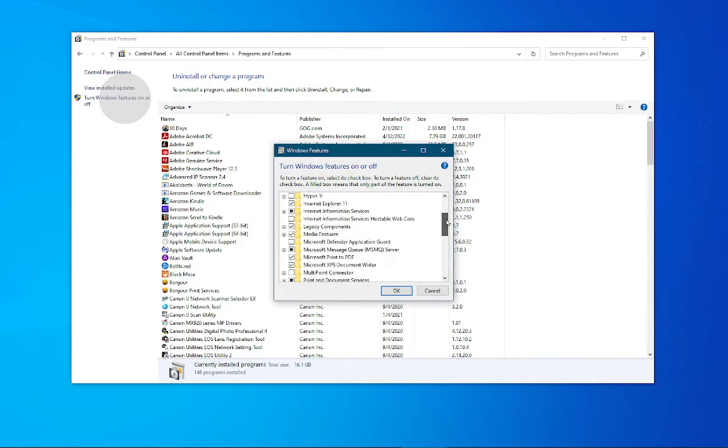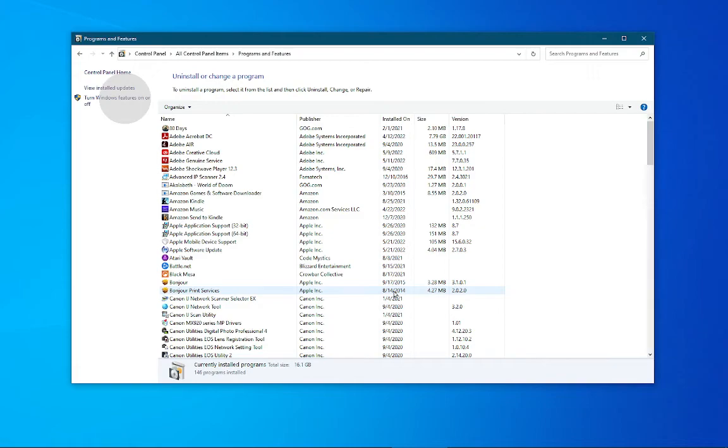I click on that, and it brings up a dialog box asking for an admin password, since I'm running under a normal user account. So I'm going to enter my admin password. Which is what you would expect, since you don't normally want users adding and subtracting functionality from their system. Under Turn Windows Features on or off, I'm going to scroll all the way down to Windows Sandbox, and you'll see it here and see it's already checked, because I already installed it. If it's not installed, you'll see it's blank. Go ahead and click on it and click OK. And if you're installing it for the first time, it will then come up and say that you need to reboot your system. So go ahead and reboot, and when you come back up, you will have Windows Sandbox functionality.